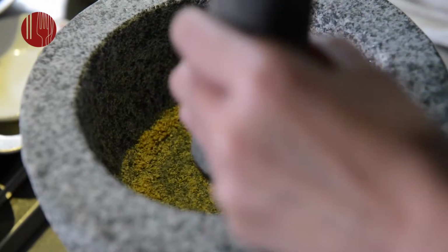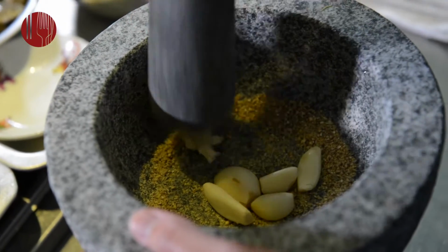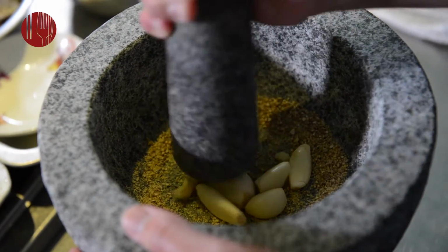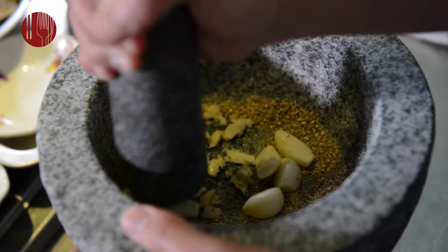And it's important that you grind it fresh. Like, you don't wanna buy the store-bought or ready-ground white pepper. It just won't taste the same. And so now we're gonna mash up the garlic as well.